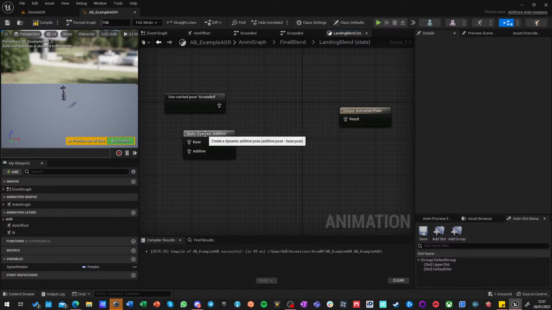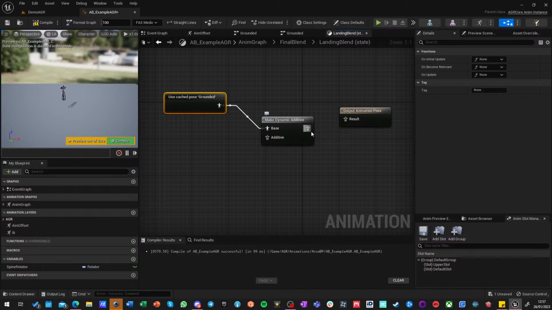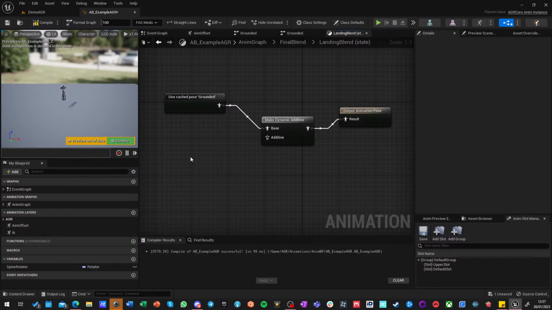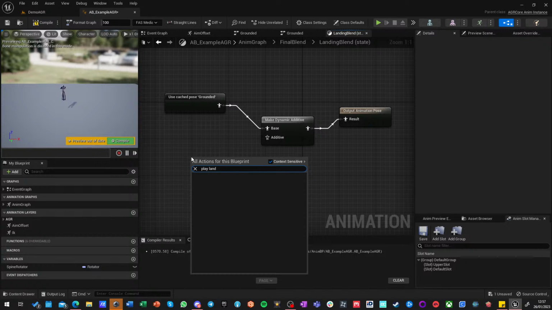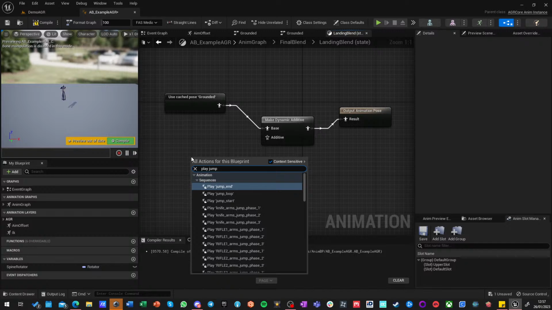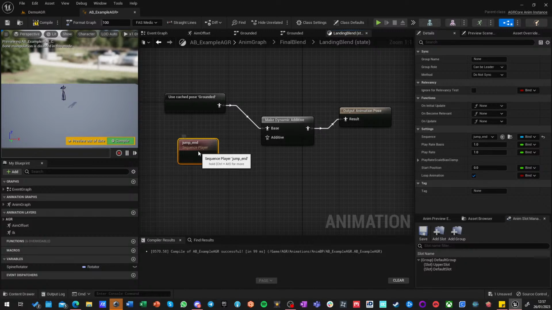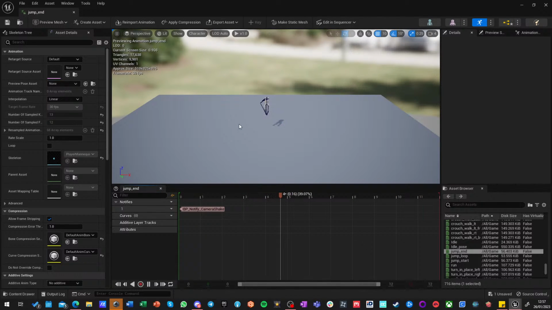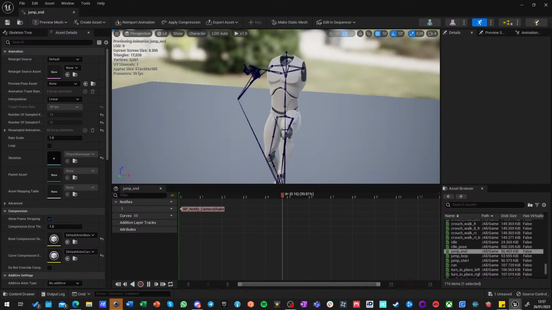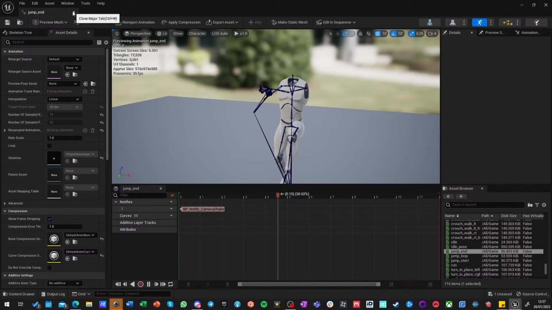Oh, I can just do dynamic additive. And the additive is land. Jump end? Yeah, jump end. And this moves only feet, which is good.